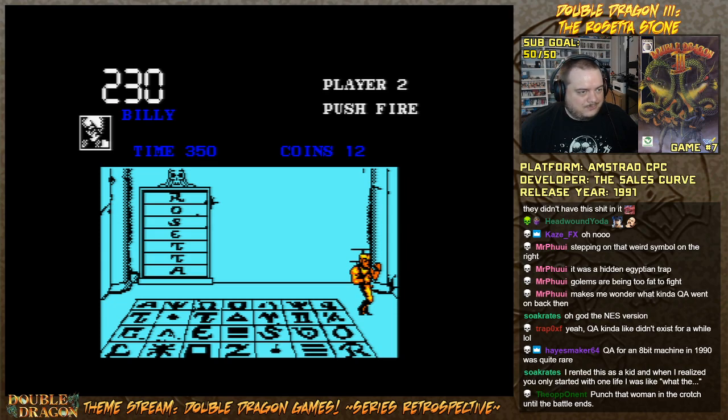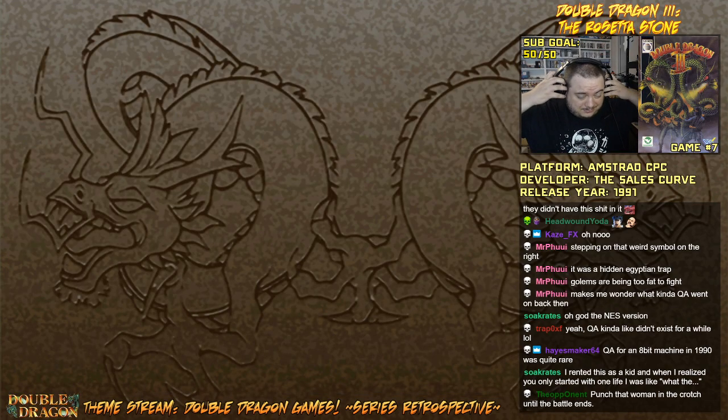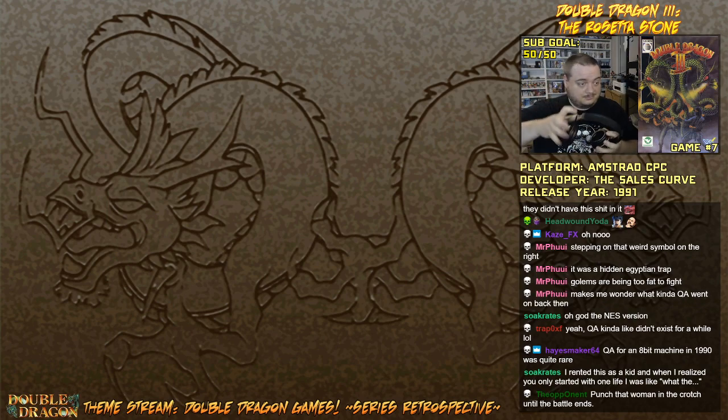But hey, there's the Amstrad CPC version of Double Dragon 3. Oh, boy. Ugh. My ears are getting a little sore.